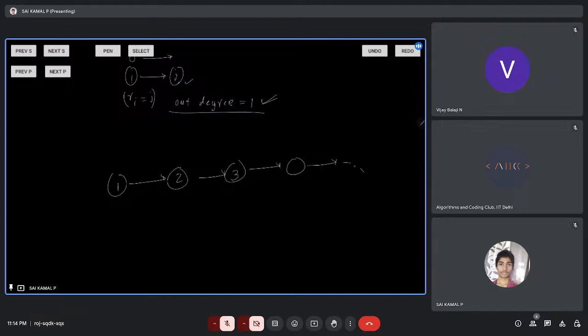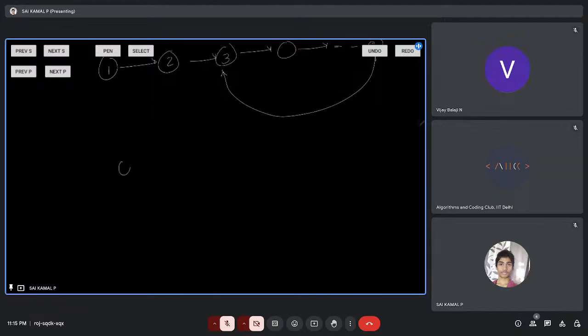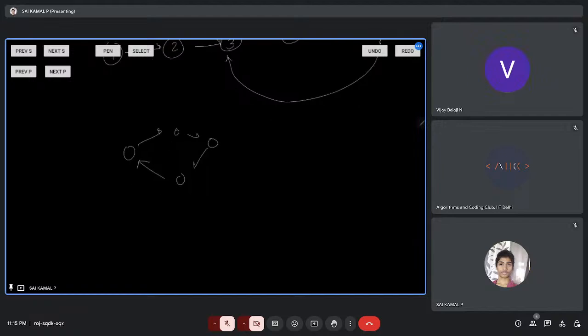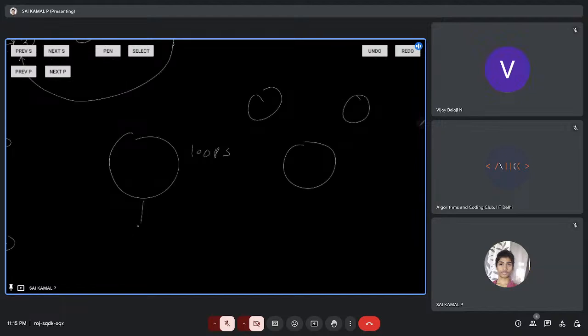And if you go back, this chain has to end somewhere. The only way this would end is if this node somewhere loops back and attaches to some other element in the same path. So the structure would look like a graph of cycles connected with some sort of trees. In this graph, you basically have loops, and then there are trees attached to these loops. There could be multiple trees attached to a loop. So this is the kind of graph that you will get.